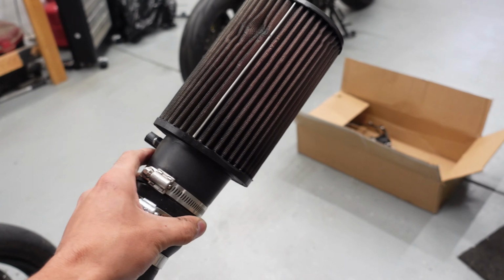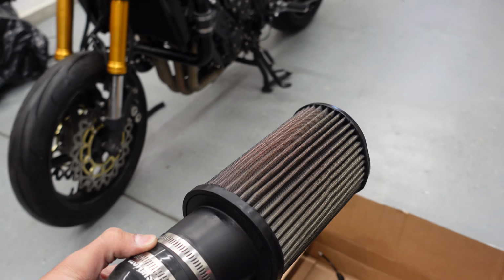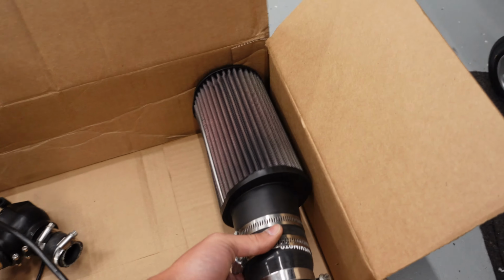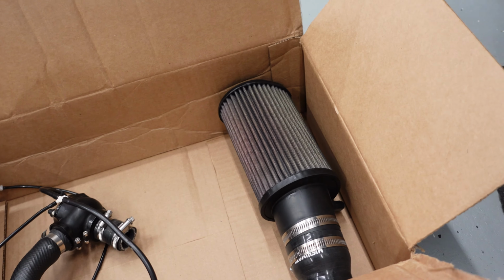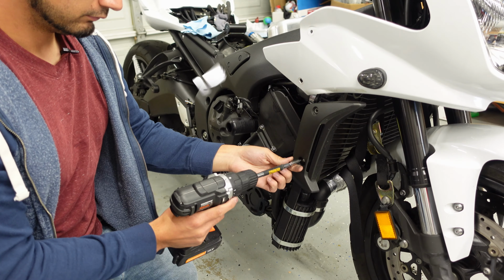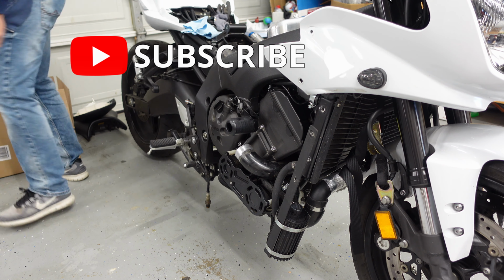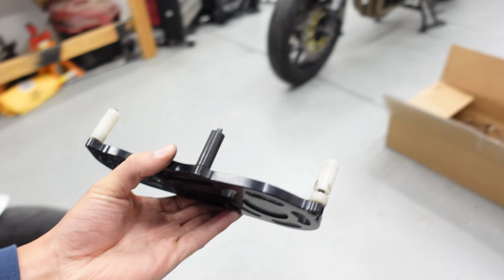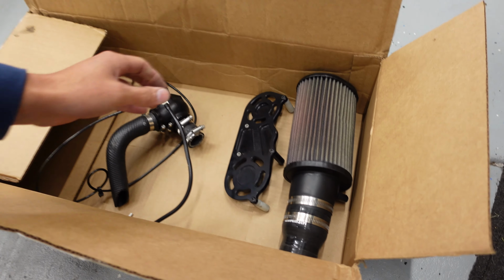Now remember, this big ugly mug was not needed for the flow, but I went an extra size bigger on the intake. That way I didn't have to clean it as often. So that is going to be there. I do need to take that sensor off, but now I will put this in a bag here in a little bit.